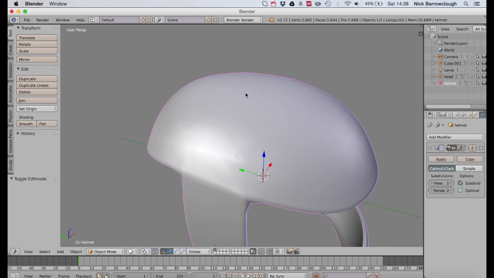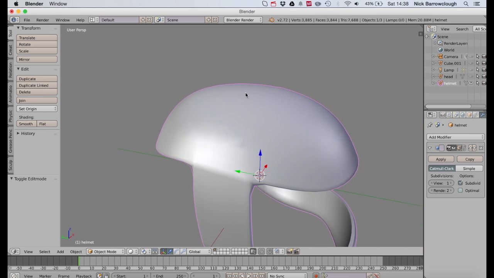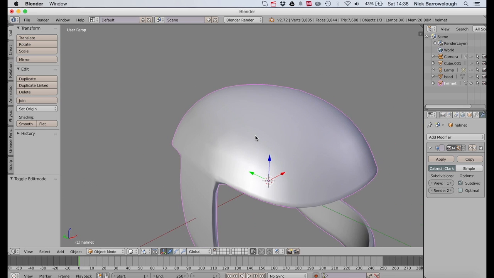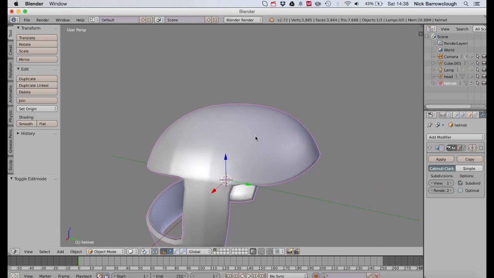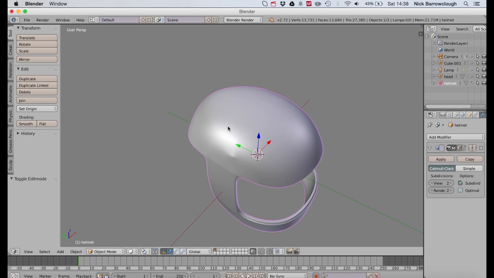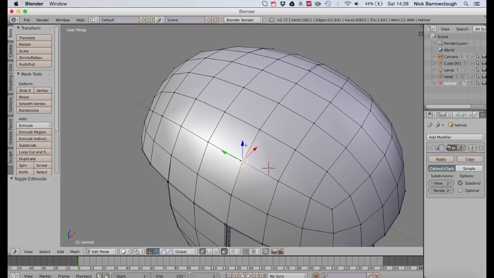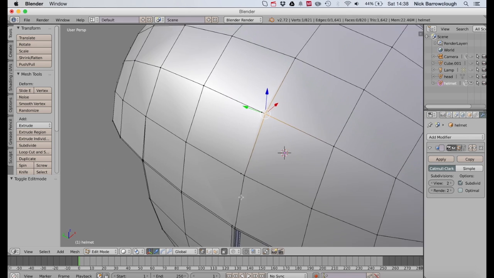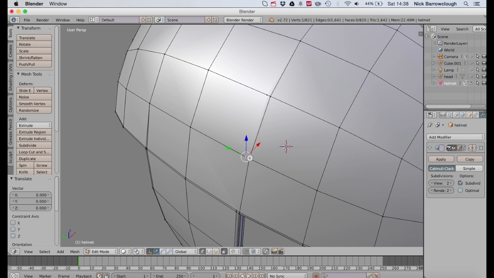If we go back to our object mode, you'll see there it's got rid of the sharp edge around the top of the head, which we didn't want, that line which is there. So it just gets rid of that for us. So we also want to make sure that we remove all these redundant vertices.